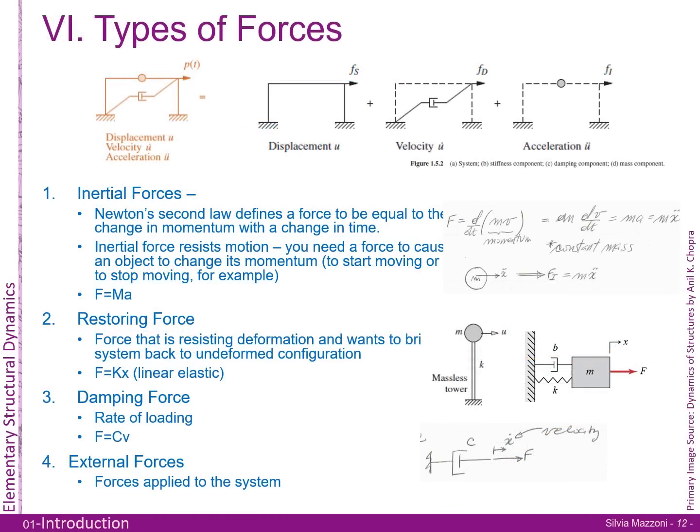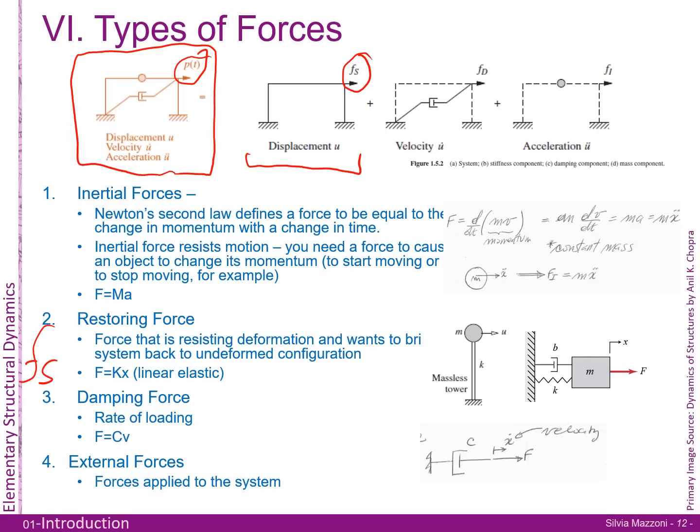I've talked about the different mechanisms. Now with each one of those mechanisms, there's a force associated with it. If you see in the top left-hand figure, you've got our idealization of a frame, and we can break it apart into three parts. There should actually be a fourth part, because one is the external forces, but then the internal forces are the ones associated with displacement, which is F sub S, our restoring force. So that's F sub S.